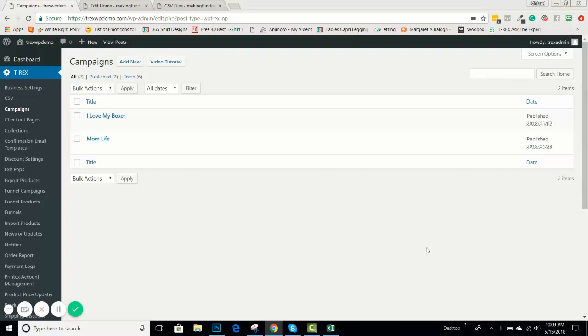Right now I'm in my campaigns. And really, with any campaign, you can change them. Once you have a couple campaigns, the easiest thing to do is just duplicate the campaign, and make sure you're duplicating this part here, not duplicating over to a funnel campaign, which is more advanced, and we'll explain that in a later video. So I'm going to go ahead and duplicate one of these campaigns. Let's just do this one. So I'm going to duplicate.